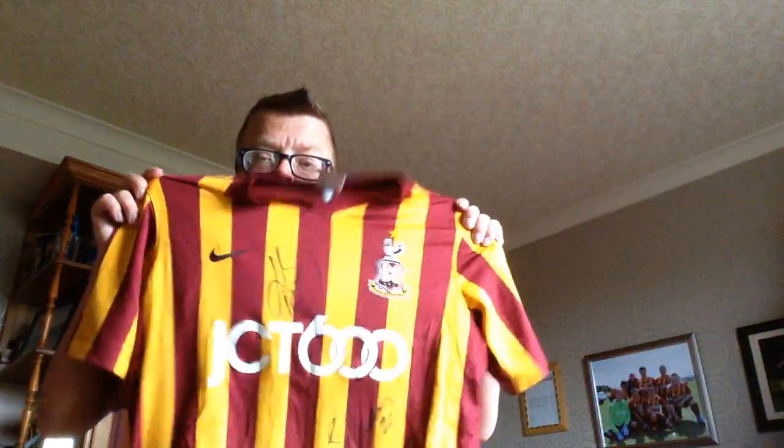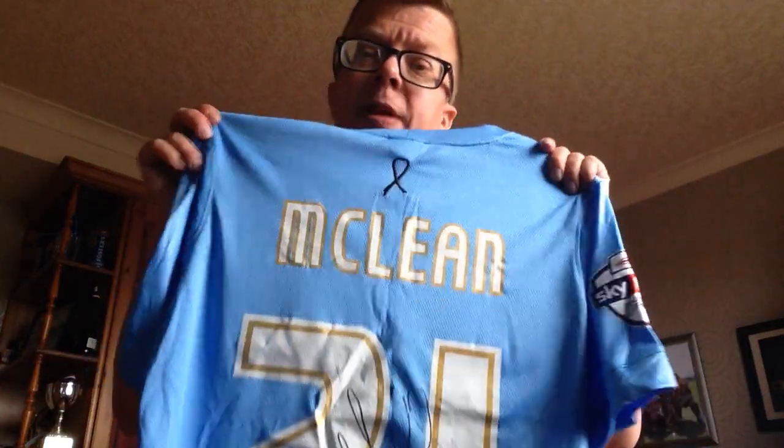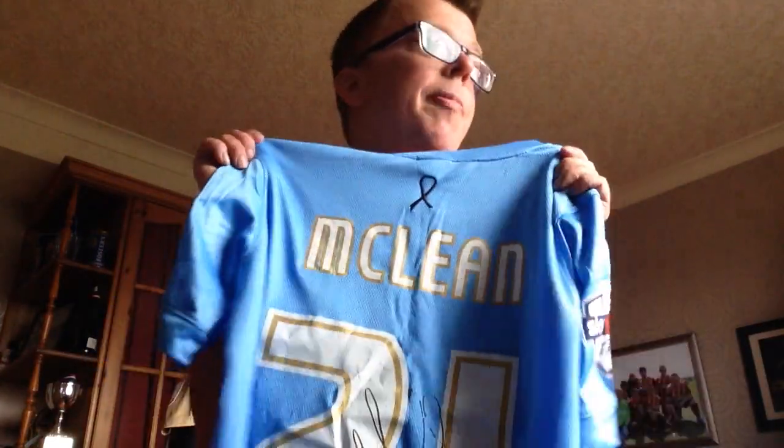We've got this one here guys, and this one's signed as well. This one had McLean on it - when he first signed for us I thought he was going to be a decent player, but unfortunately he didn't turn out to be that good for us. Like I say, whichever player you get, there's always a risk of whether it's going to turn out good, whether they're going to play that year, and whether they're going to get injured.